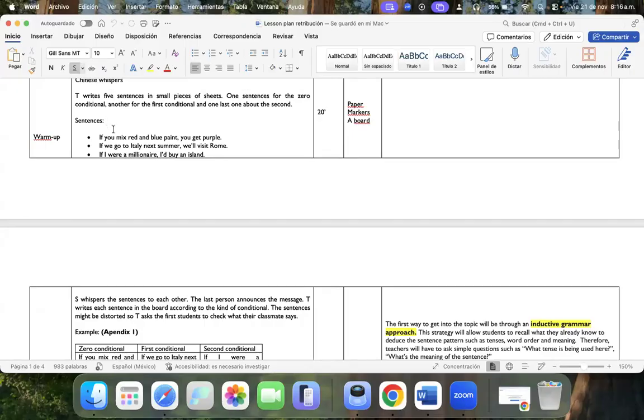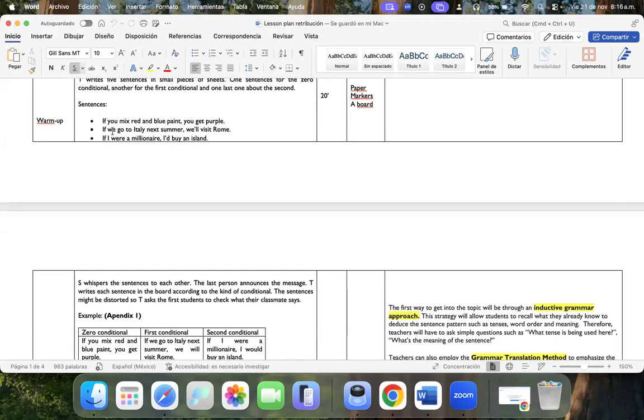And what I suggest for the conditionals is that as these students, once again, have previous experience with the language, we need to make them recall what they already know. And so instead of giving them isolated sentences, we can actually use the other conditionals. So in this case, I add one from zero conditional, one from the first conditional, and another one from the second conditional. So this is just a way to get them into the topic and they will remember, oh, I think we saw this, I don't know, like 2 months ago, and it was based on this.